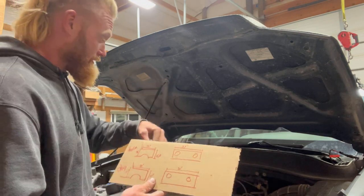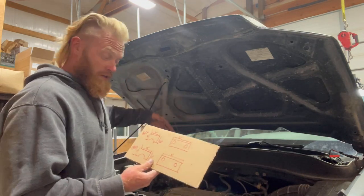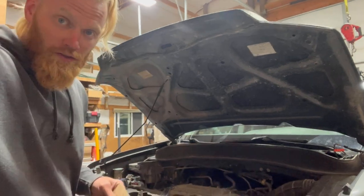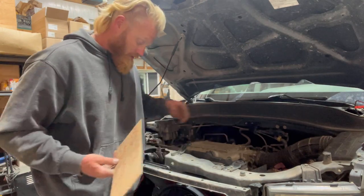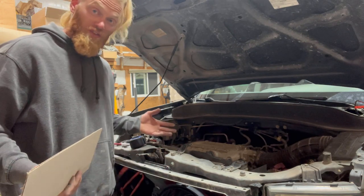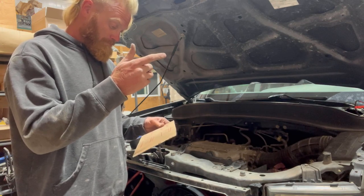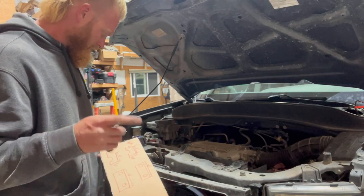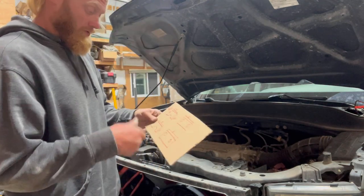40 inches. On the GMC, obviously when you have a front-to-back engine — at least on the old ones — they had the firewall that was kind of barreled out a little bit. From the back of the barrel all the way to about an inch in front of this side — an inch further past the radiator — was 40 inches. So from the back of that firewall to basically this crossmember piece is 40 inches. It should fit. The front of the frame to the top of the air filter in the front, and the back on the GMC, was 22 inches.